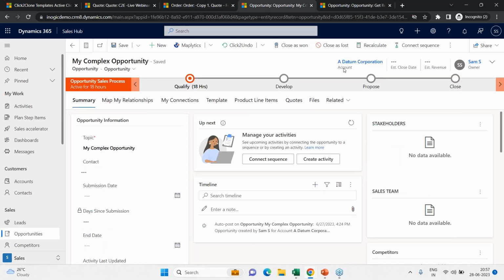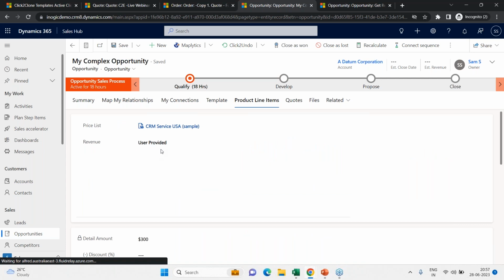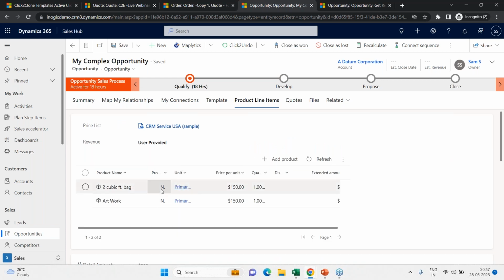the get record functionality. Before I show the get record functionality, let's say hypothetically, this is one of my existing opportunities. For simplicity, I've given the name as my complex opportunity. And under the product line items, I have configured a couple of products.